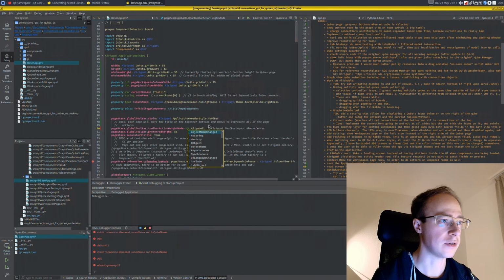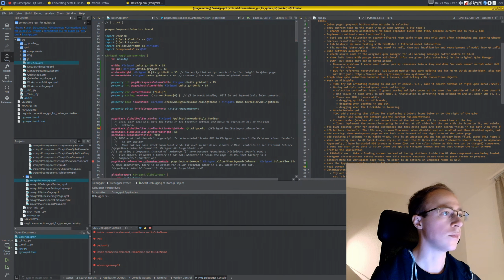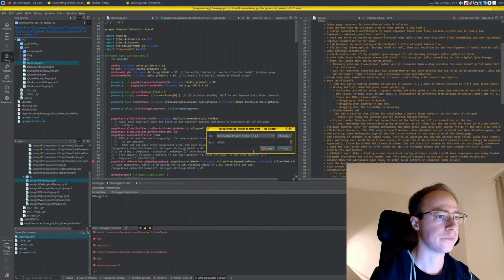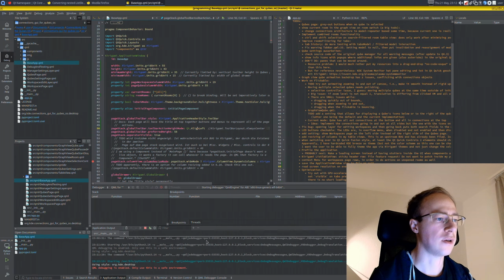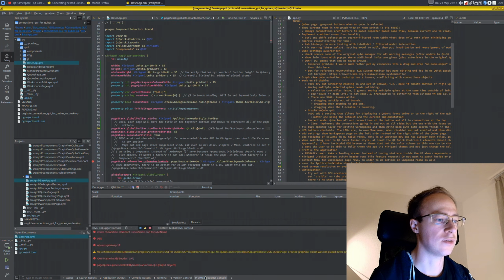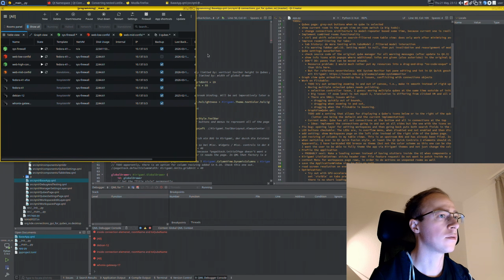Probably C++ stuff. Align center is a two-dimensional flag. Probably need align horizontal center if I want to center it horizontally.